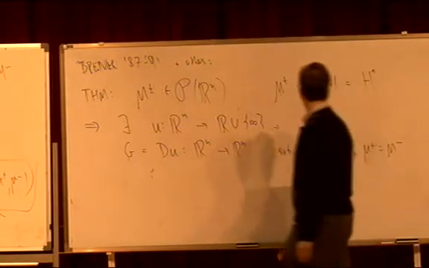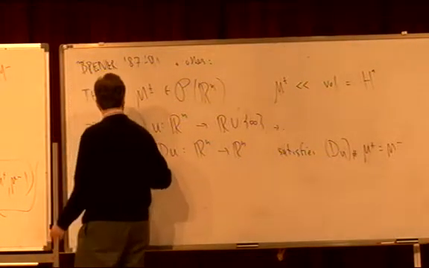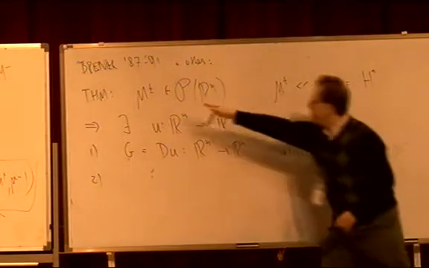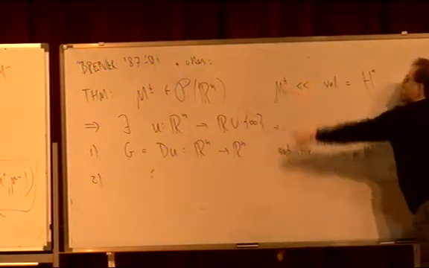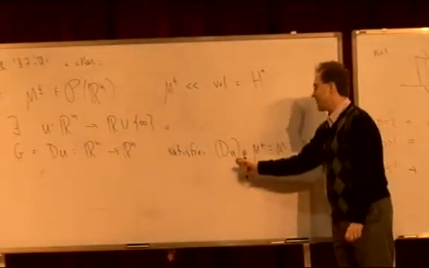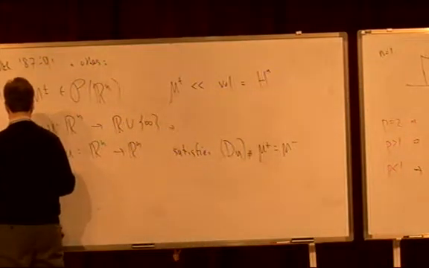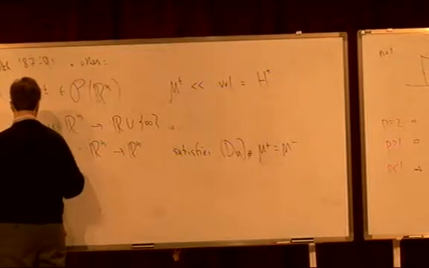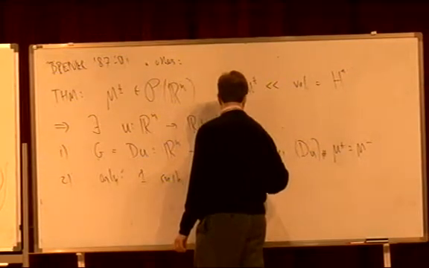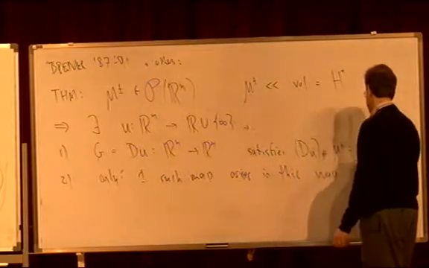And moreover, that's point one. Point two is this map is essentially unique. There's only one mapping pushing mu plus forward to mu minus. I can rearrange any given mu plus to any other mu minus, subject only to the mu plus being absolutely continuous with respect to Lebesgue measure. And I can do it with a convex gradient, and there's essentially only one map that arises as a convex gradient, up to mu plus negligible sets.